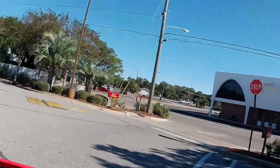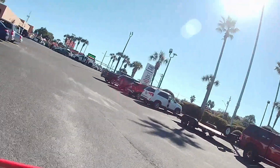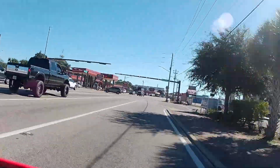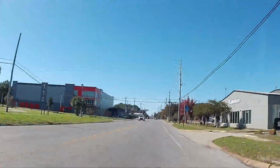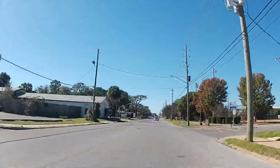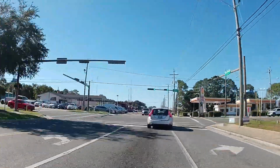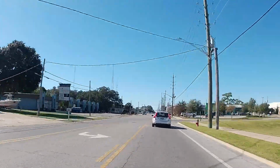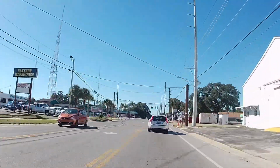So I have my McDonald's order and I'm rolling. Now I look to my right there and I see I've got a red light. I need to take a left at that light. So instead of taking a left, I'm going to cut through this parking lot, just do a quick check left and right, and I'm on my way. Avoiding lights is the key to time savings. I think every light can take easily 30 to 50 seconds, maybe even a whole minute, depending on the light and how backed up it is. So if you can avoid lights, that is the best way to maximize your time out there.